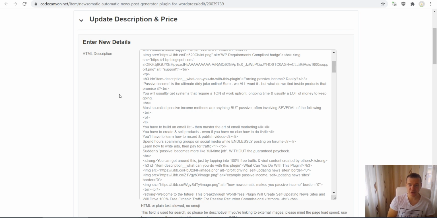If I want to embed a YouTube video or a Vimeo video here in my plugin's description, I cannot do this. All that I can do is add an image with the thumbnail of the video, and people can click that and go to YouTube to watch the video. This is the max that Envato allows me to do to add videos to the description of my items. If this would be possible, it would be great to have some embedded videos here. I'm not sure why this was restricted, but it would be great to have videos in the description, to add some tutorials, some promotional videos and so on.